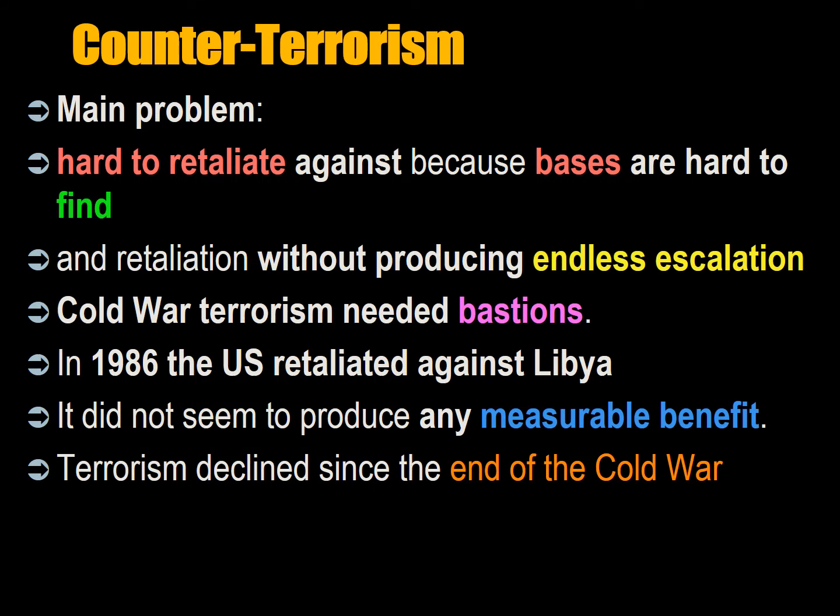So now the issue of counterterrorism. The main problem is that terrorists are hard to retaliate against because their bases are hard to find, and retaliation, without producing endless escalation, is difficult. The US believed that most Cold War terrorism needed bastions, in other words, sanctuaries where the insurgents could go and hide. In 1986, the US retaliated against Libya with a bombing strike following the link of Libyan intelligence to terrorist attacks at airports and discos in Europe in that year. It did not seem to produce any measurable effect.